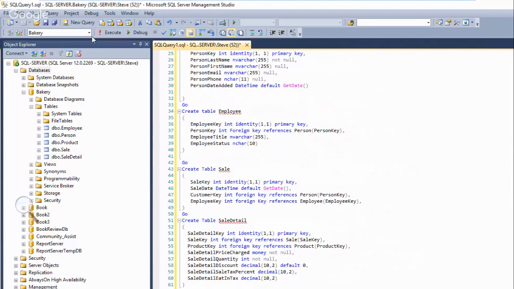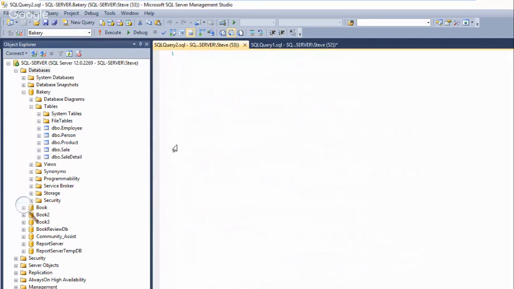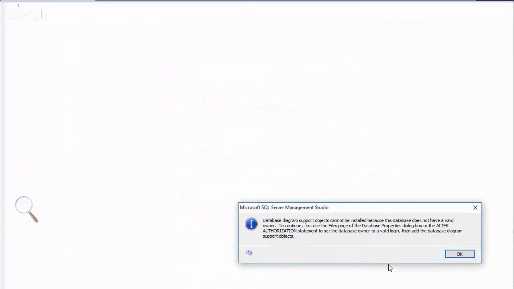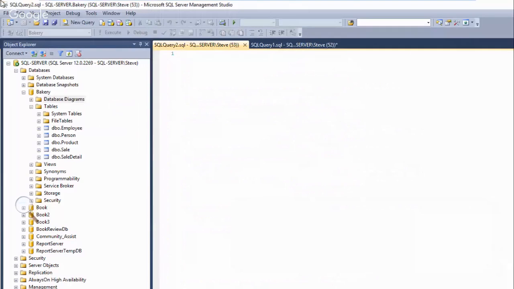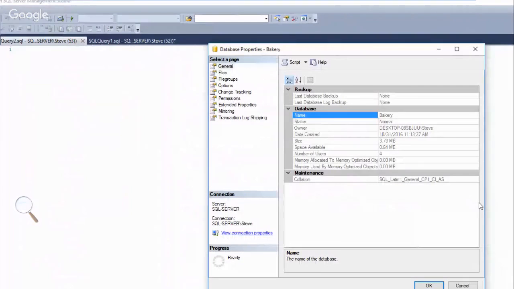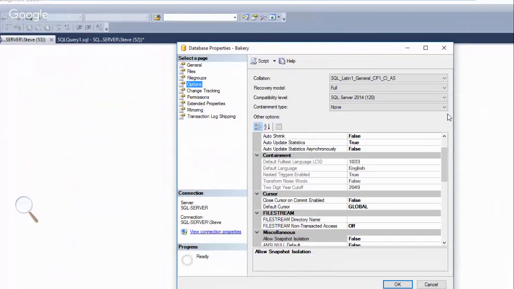All right, so I'm going to do a new query. Actually, I might do a real quick database diagram. It may not allow it. Not a proper owner. Don't know what David did that I'm not a proper owner. If I can do bakery, properties, options, I'm going to set the compatibility back to 2008.